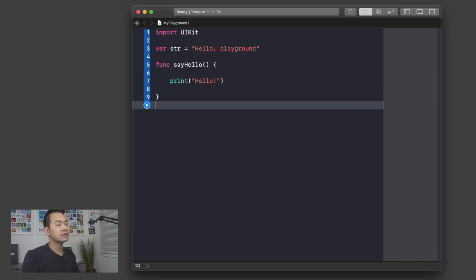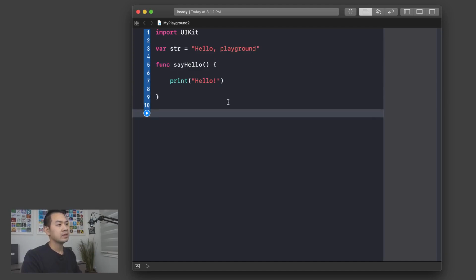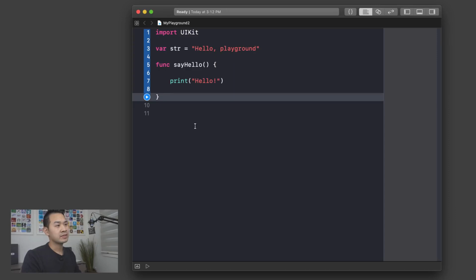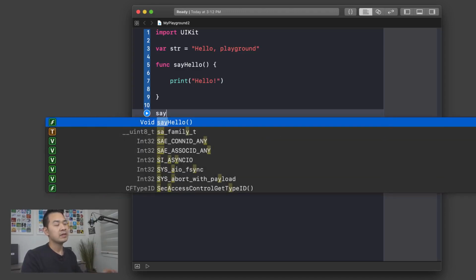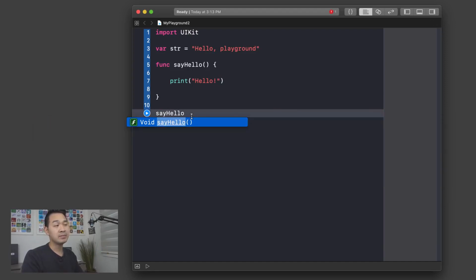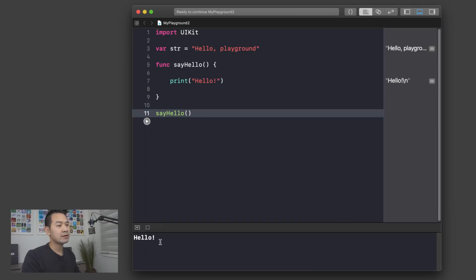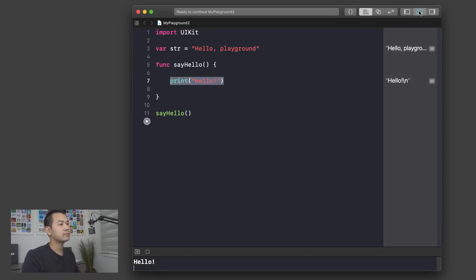All right. Now let's go outside of the function. And by outside, I mean after this ending curly bracket, we're going to just call the function by its name, sayHello. And notice that autocomplete already brings this up. But let's type it out just for extra practice. So we're going to use the name of the function followed by the rounded brackets. All right, now let's run this line of code. You'll see down here, it's going to execute this print statement and print out hello. And if you don't have this tray at the bottom, you can open it up like that.